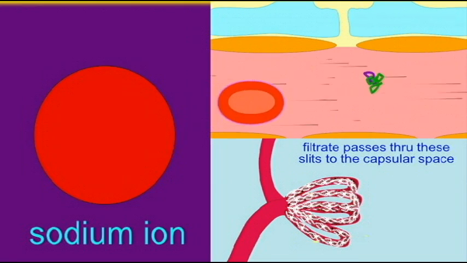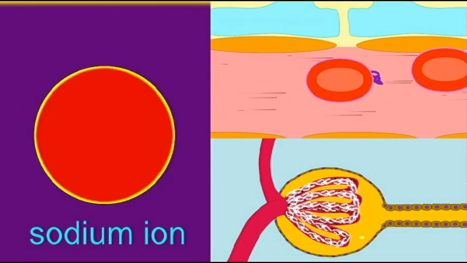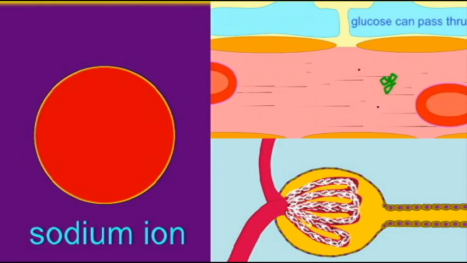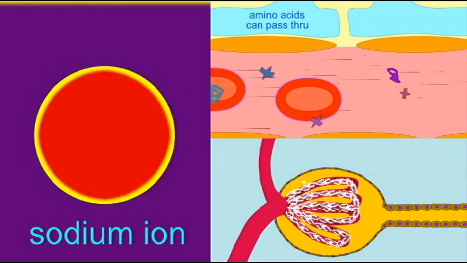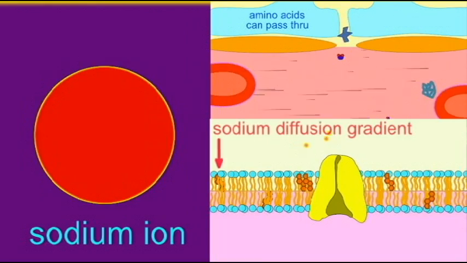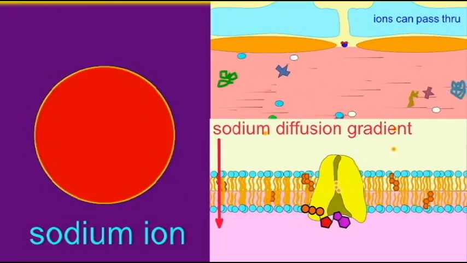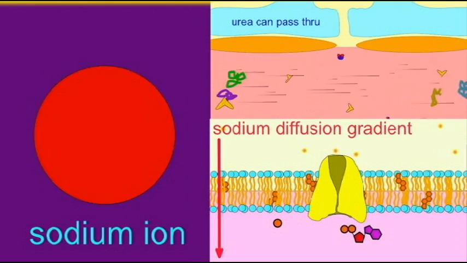in the filtrate. Most of this must be reabsorbed, and so there are reabsorption pumps in the PCT and in the ascending loop of Henle. Now, the reason that sodium is reabsorbed is that there is the sodium-potassium ion exchange pump. Most cells possess this pump. It takes sodium from inside the cell and pumps it out of the cell.